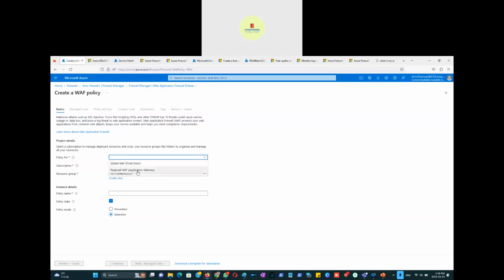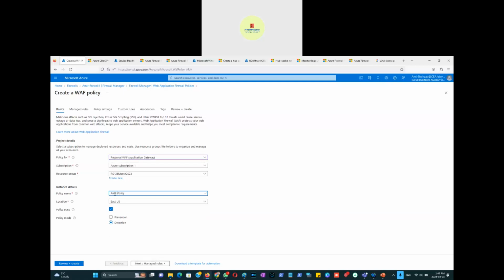And so either you have a regional WAF application gateway, which means that your application is deployed in, suppose, a Toronto branch, and then it is connecting to your VNet. Hence, you have a gateway, or you have the application already deployed in your VNet, and you're protecting that. So there's resource and then policy name.